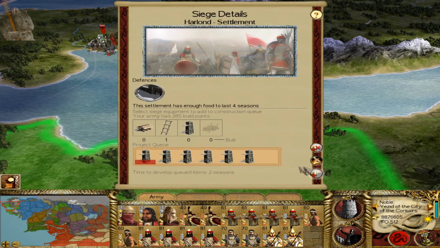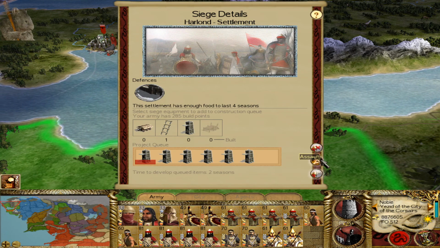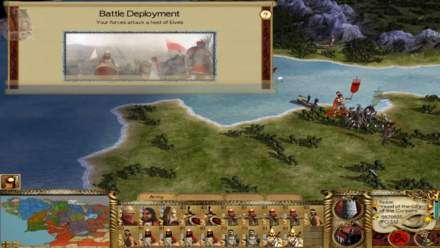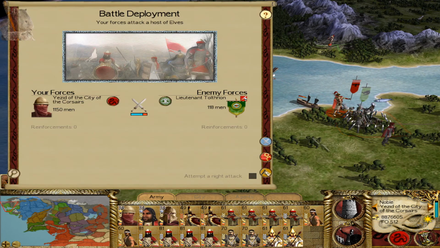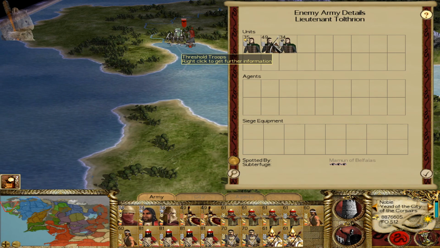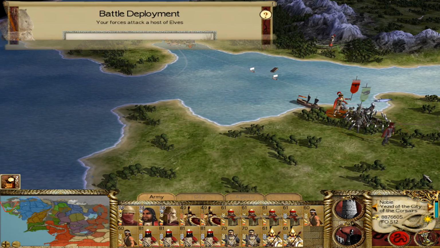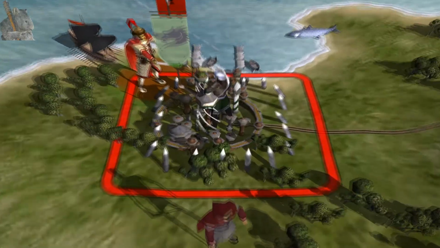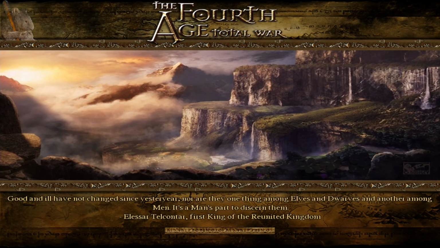Okay, we got some ladders here. We can take this settlement. Ladders is all you really need to take any settlement, for the most part. They've got bowmen, threshold troops, bowmen. No problem. No problem at all. Elves are a little bit tough because they've got 2 hit points, but these particular units should have pretty low armor. So I've got ranged units as well. Should be able to take them down, no problem.